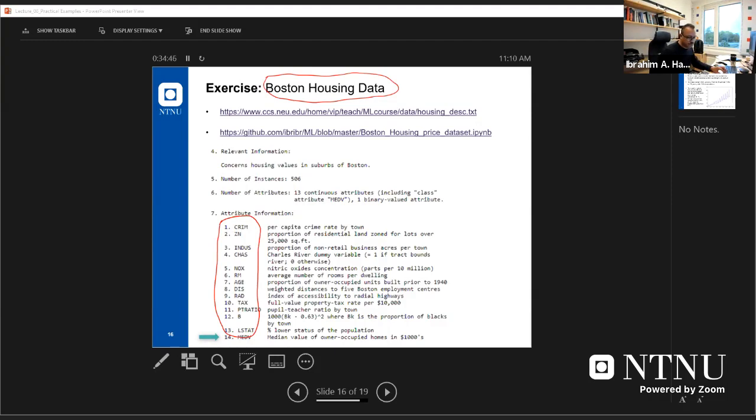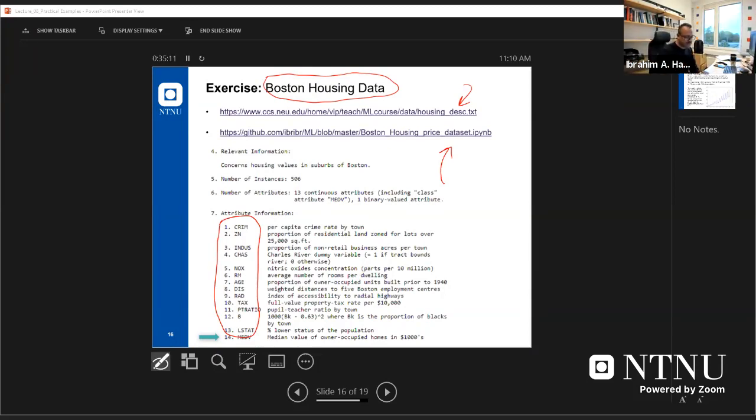You can download it from GitHub. In fact, I have this Boston housing price dataset and I made a GitHub for it. Also, if you want to get the dataset, you can get it from this website. I made a GitHub already, maybe with some plotting. I don't know how much I did in this one, but it's a very simple one.